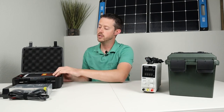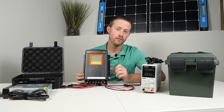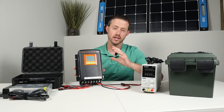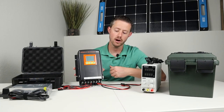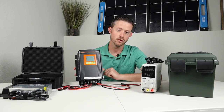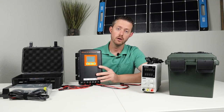Now, I have a video on this charger here. This is my ABSO Kisei DMT 12 volt 50 amp charger. So this is a dual charger. It does DC to DC charging. So if you are driving down the road and your car alternator is putting out DC power, you can hook it to your car battery and charge up to 50 amps while driving down the road, or you can just start your car and charge at 50 amps. So you can charge this battery super quick with this charger.